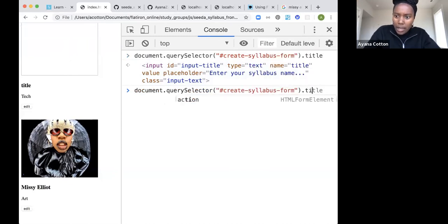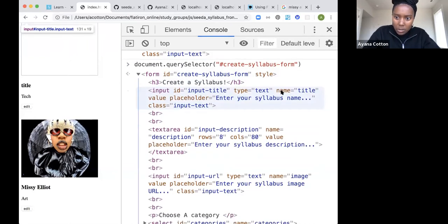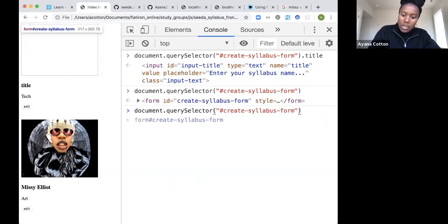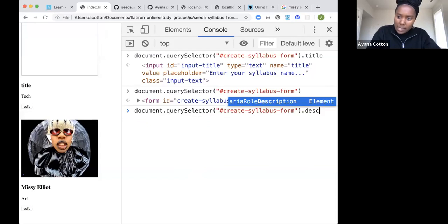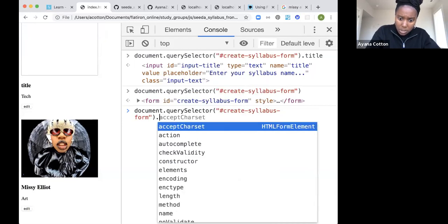If we look at this form, this input has the name of title, and this text area has the name of description. If I remember correctly, we can access it through the name. What did I name image URL?